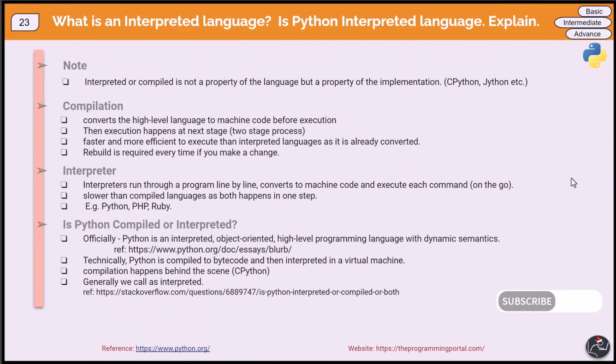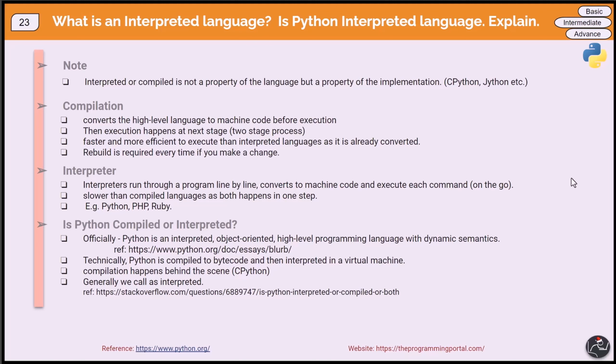This is a very interesting topic, or you can say a very interesting question, and it can be asked at all levels. If you have a good amount of experience, then the interviewer will try to understand how much depth you know. So let's begin. If you go to the Python official website, it says that Python is an interpreted language. And some people say Python is not a compiled one, or that it is only an interpreted language, which is partially right. Let us try to understand this one by one.